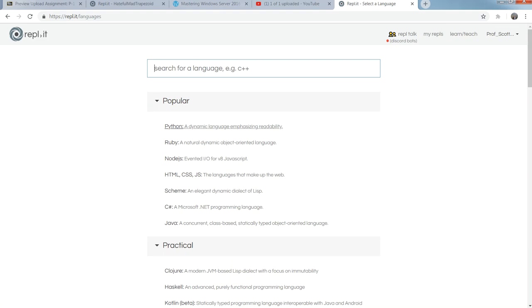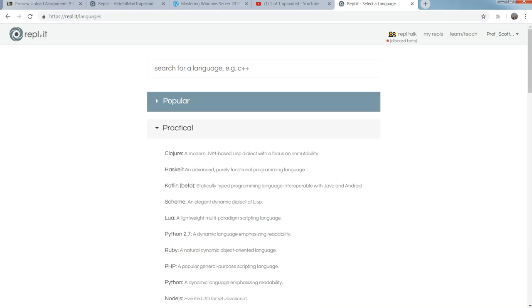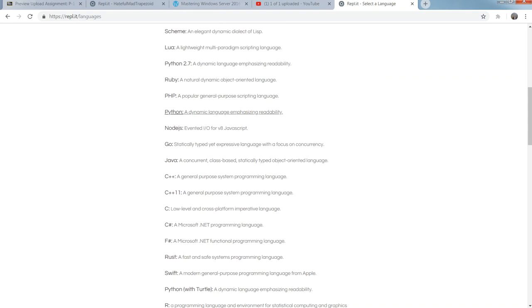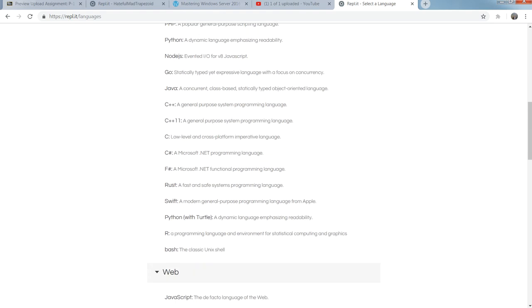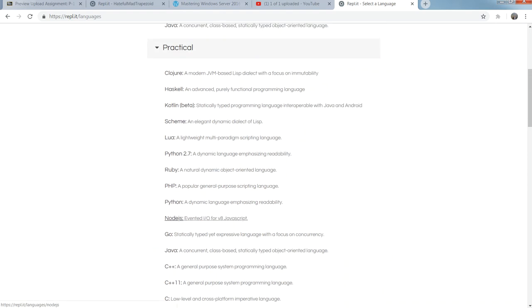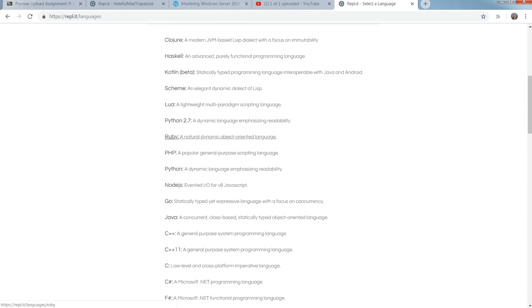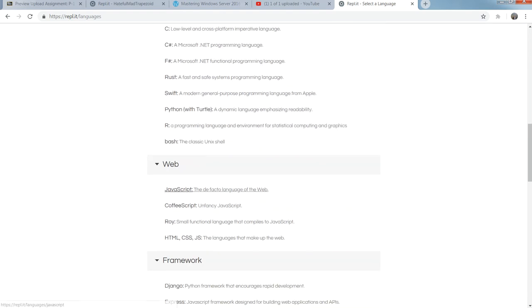We've got what's popular, what's practical, C++, C. We've got a ton of different languages that we can use in here. So, with that said, get comfortable with ReplIt. It's a great way for you to practice coding from home and have a good IDE to deal with.